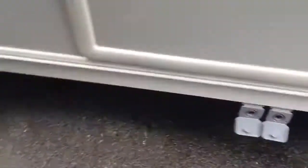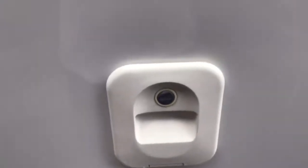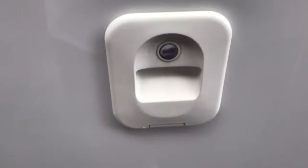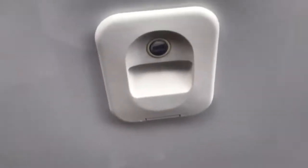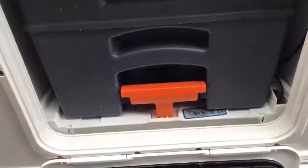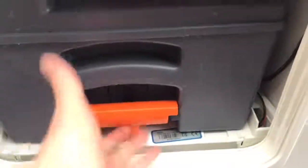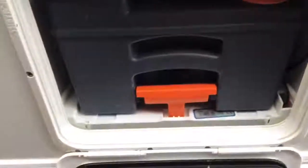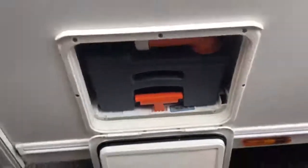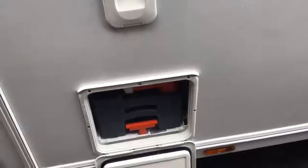We have our waste water outlets there and then finally we turn to our toilet cassette and toilet fill. Your pink chemical goes in the top, obviously diluted — I think it's 30ml for every 5 litres, something like that. And here is where your blue chemical goes in as well. To get your cassette out you simply lift the orange handle just like so and then pull it out towards you. If for whatever reason you can't get it out, the first thing I would check is to make sure the toilet is actually closed on the inside, as if it is open you won't be able to pull it out.